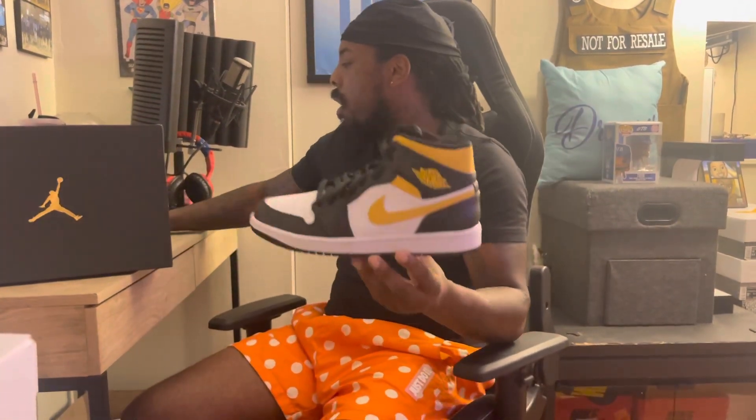I got this — I live in California if you don't know. I was on vacation down in Minneapolis visiting my mom's — shout out to my mom's. They had this in Champs. We haven't got it in California yet, I'm pretty sure it's on the way, but I had to get them while I was down there. Got some information off of Sneaker Bar Detroit — shout out to Sneaker Bar Detroit.